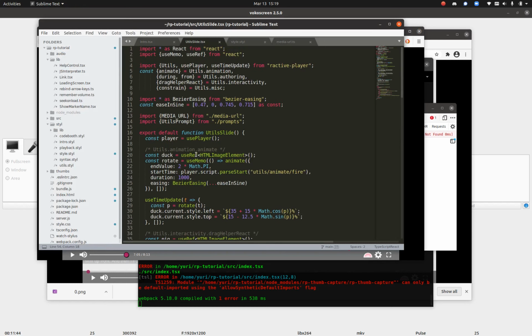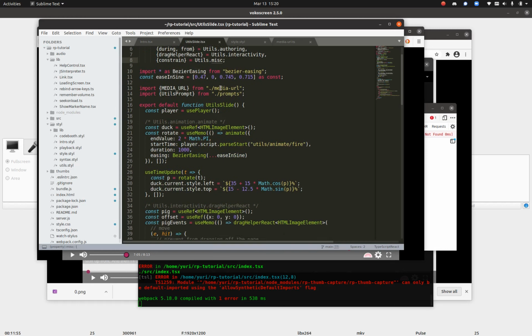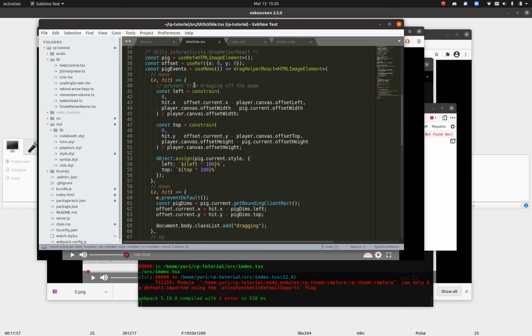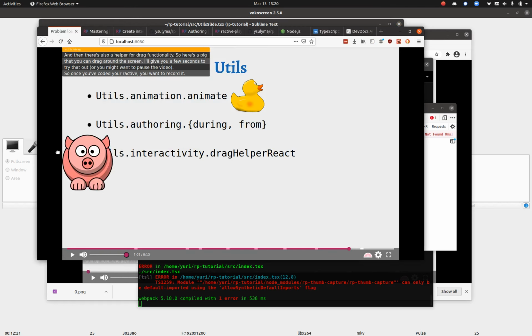Then what we're doing here is, constrain is another utility. So utils.misc is sort of just a kitchen sink of random stuff that ought to be in JavaScript but isn't. And so constrain, you pass it three values. The middle value is the one that you want, but then the first one is a lower bound and the last one is an upper bound. And if it's lower than the lower bound, then it'll just give you min, and if it's bigger than max, then it'll just give you max. So here I've said constrain 0 is saying I can't pull it off the screen.